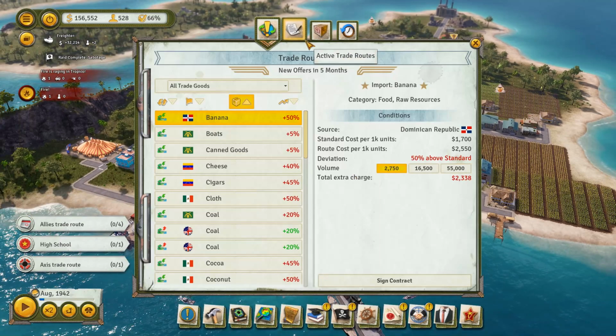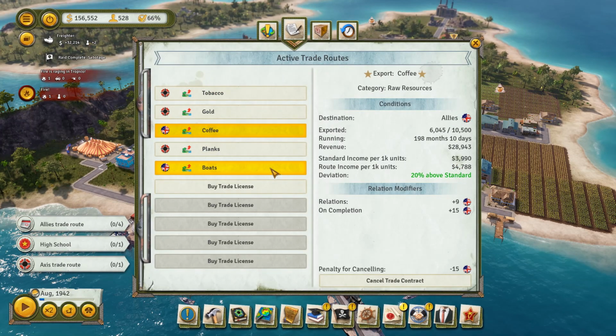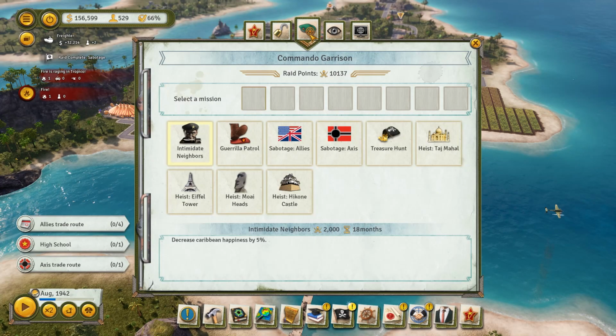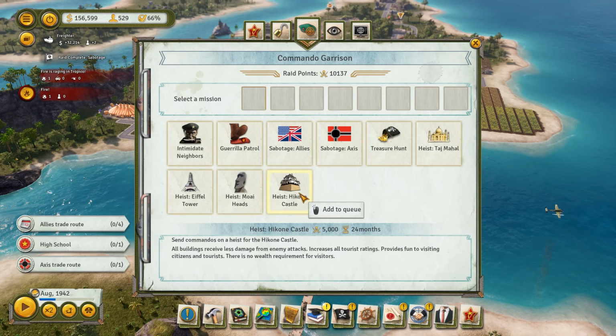So we do have an allies trade route. It's on its way. Slowly. Hopefully this isn't a time limit. We've done that. We can now sabotage. We can now intimidate our neighbors. We can go grab ourselves another one.